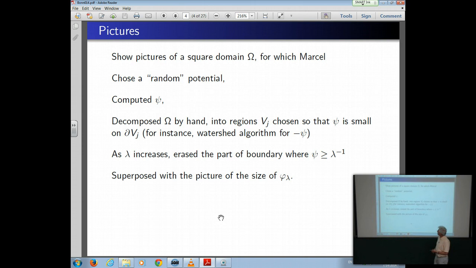I'm going to show you there is something else. What you do is you draw this partitioning, and then you erase it little by little, because as time goes, depending on the values of C at a given place. And the idea is that after, the nth eigenfunction should only be dominated by this function C of the order of something, which depends on lambda. So as lambda increases, you just keep what you consider is the important part of a boundary. And then you play the game of seeing whether the functions are localized there.